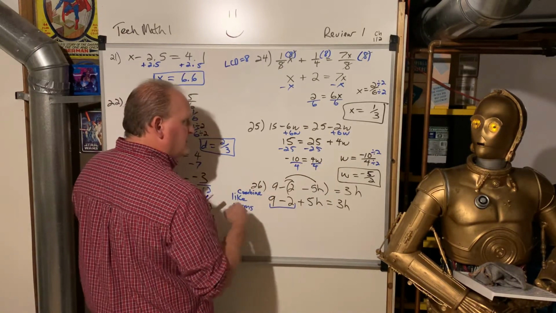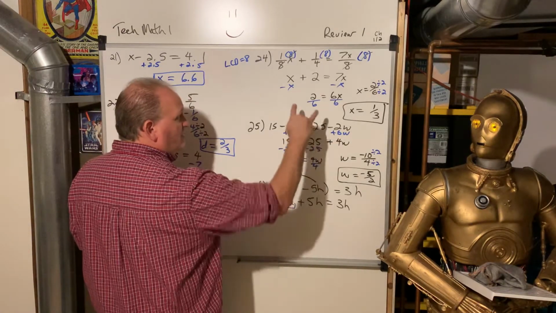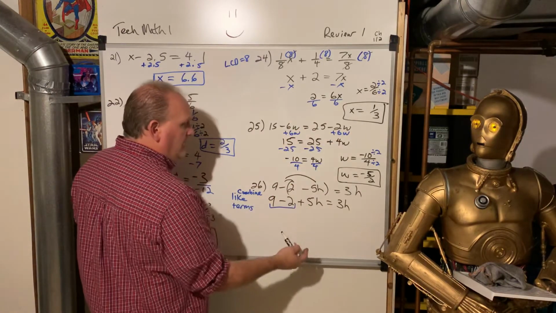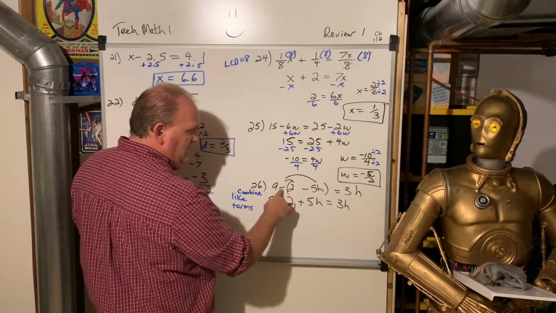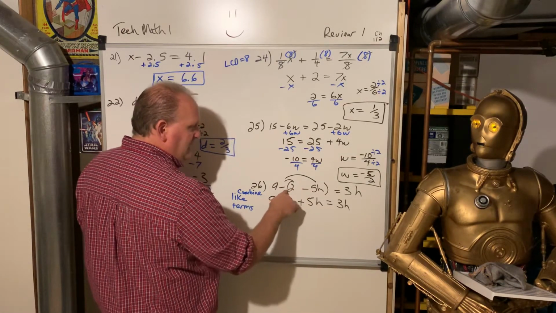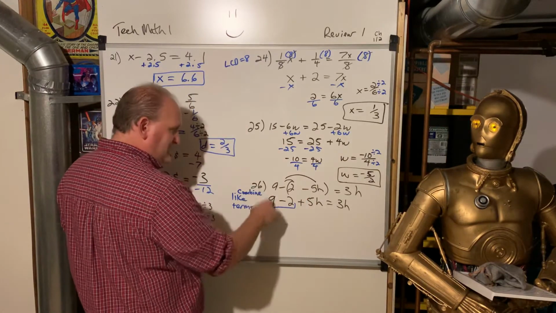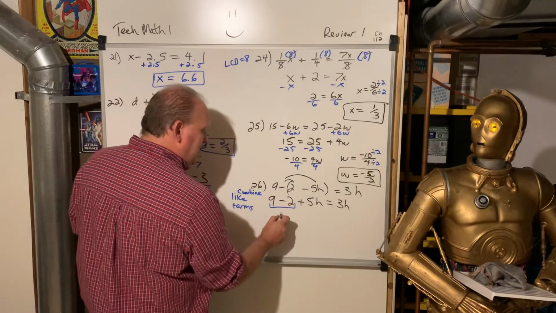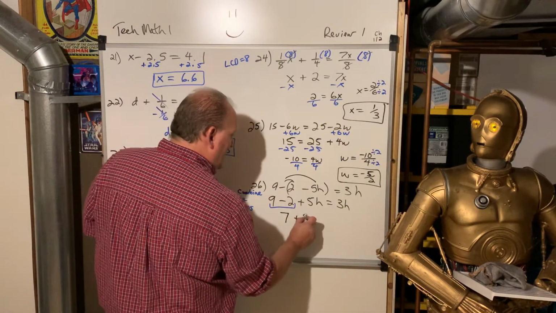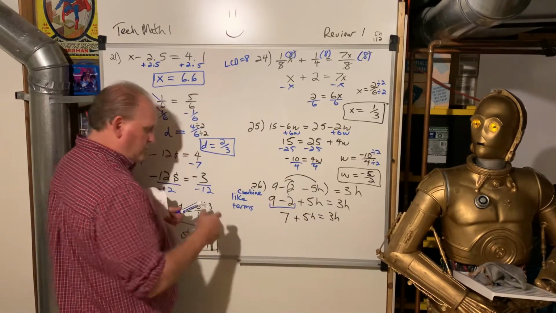So, this one we started solving right away. When you're doing things to both sides of the equation, you're solving it. Right now, I did the distributive property. That was a cleanup step. So negative times a positive was a negative. Negative times a negative is a positive. That's how that happened. Now I'm still cleaning it up with combining like terms. So now I've got this. 7 plus 5h equals 3h. Now I'm ready to start solving.